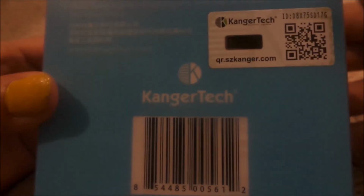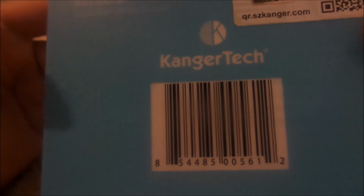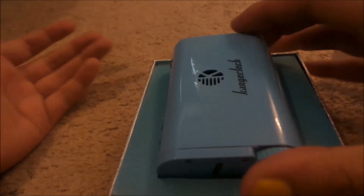On the back side here we have just the Kangertech codes and all that, and some made in China and some stuff in another language. So there's that. You take this sleeve off, let's set it to the side, and we've got the box here, and we'll open it up, and the device will sit here. I learned from trial and error that I do not want to have to take this out of the box for you guys, so it sits right here, and it would take me 40 minutes to get this out, so I have already taken it out.